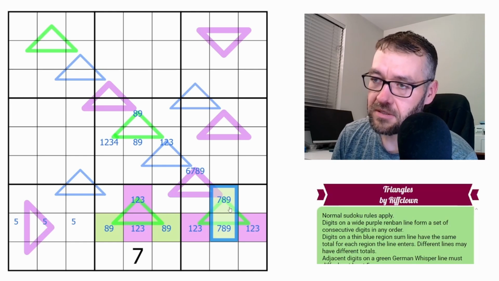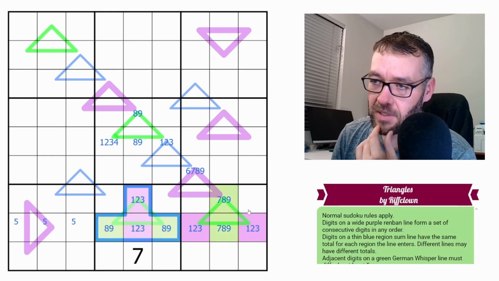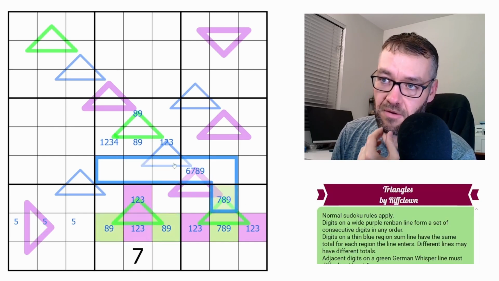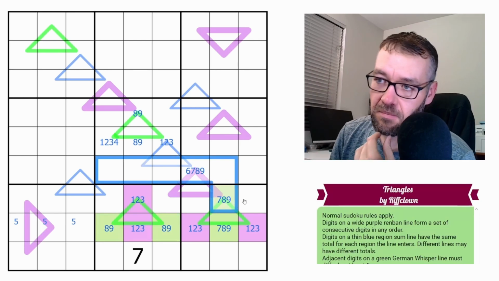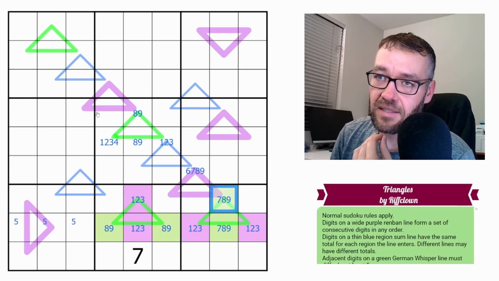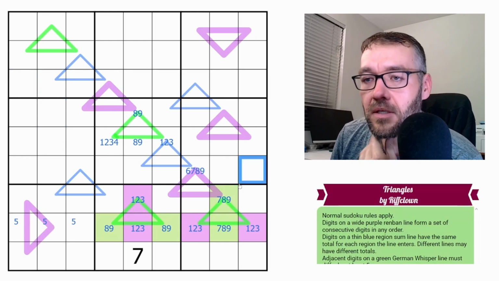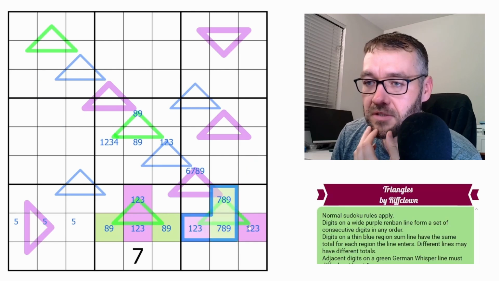Theoretically, you can put a 6 on a German Whisperer in a 9x9, but not with this pattern. But if the German Whisperer broke into another box, or if it had just a cell on the end, like if it was just a line instead of a triangle, you could have a 6 on the end and put it next to a 1. But this pattern is more restrictive.